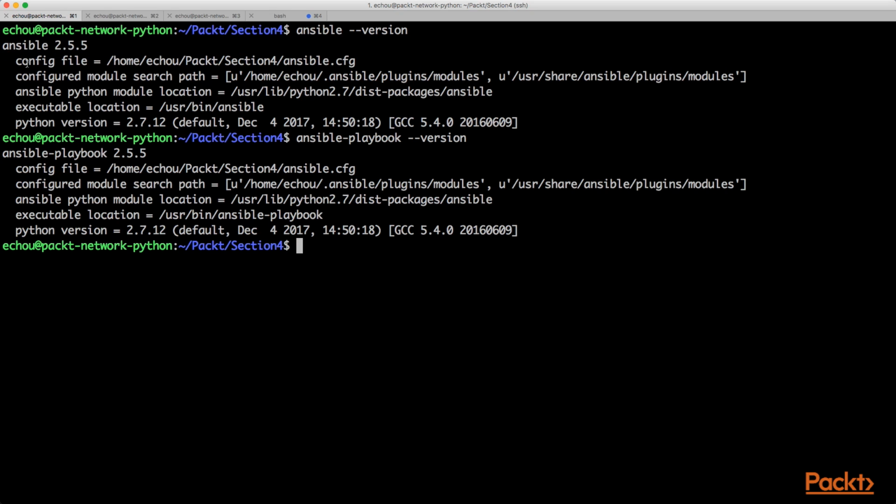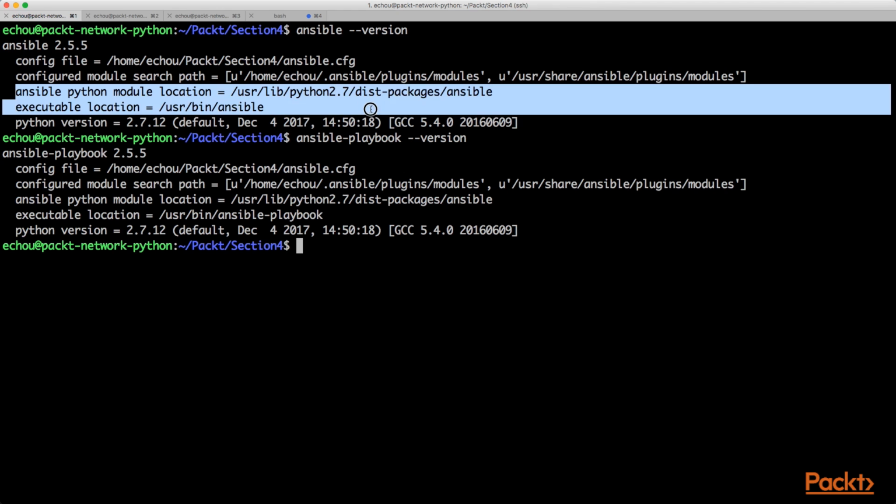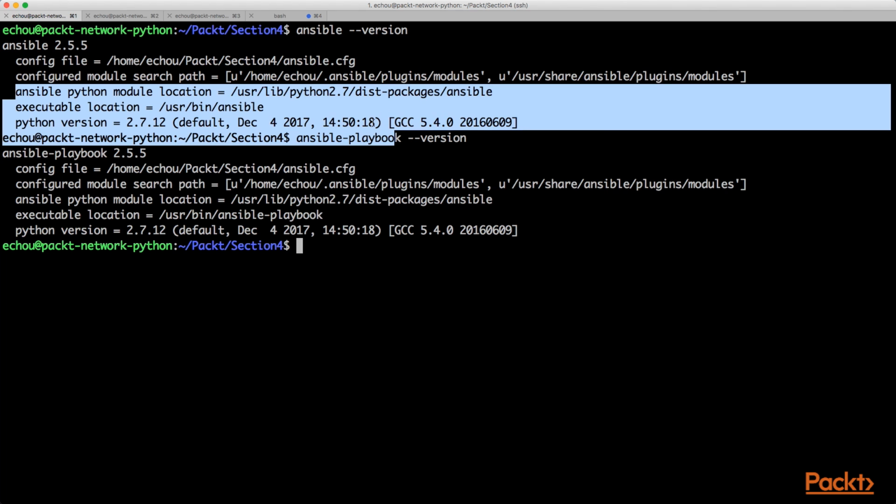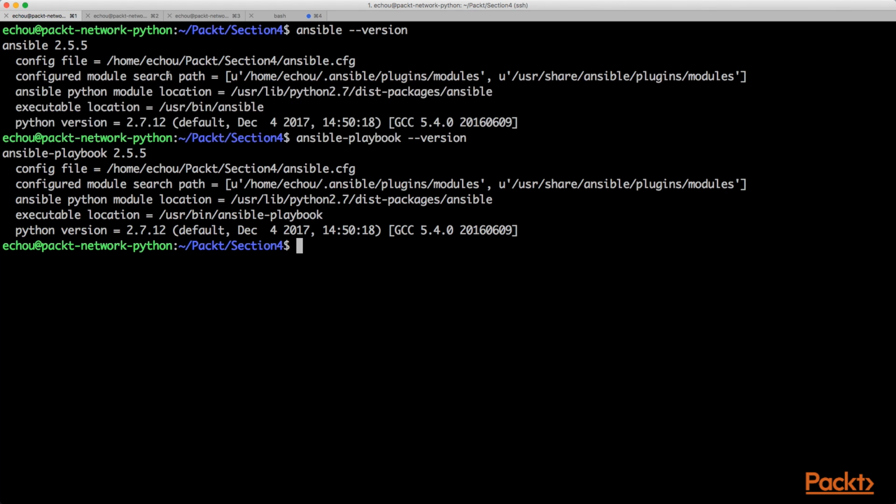One thing that you could also see is that Ansible has a config file for wherever it's reading the config, and it will go ahead and detect your Python module location. For us it's 2.7, and so this is what it's going to use as far as Ansible. Ansible actually uses Python underneath, both for executing commands locally and for servers.